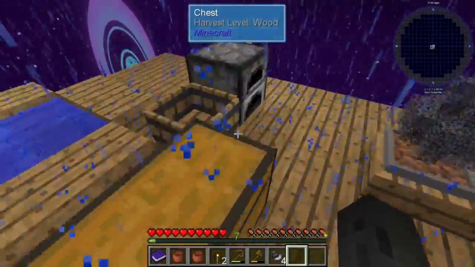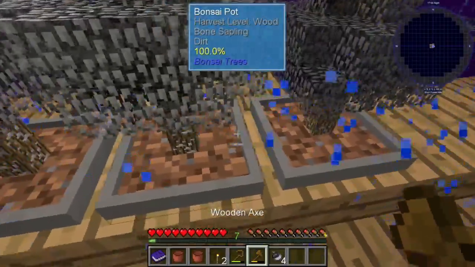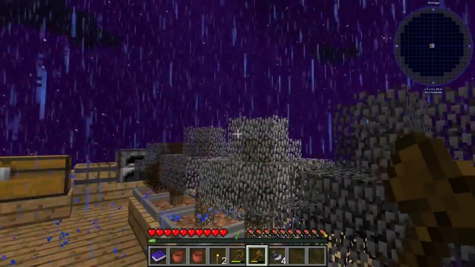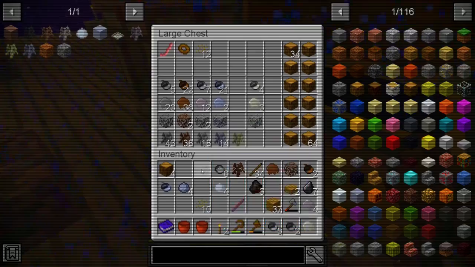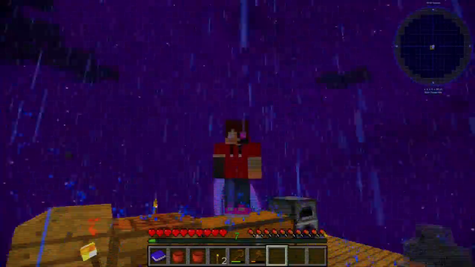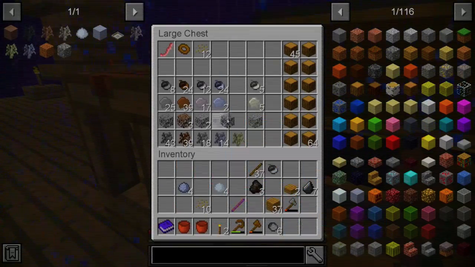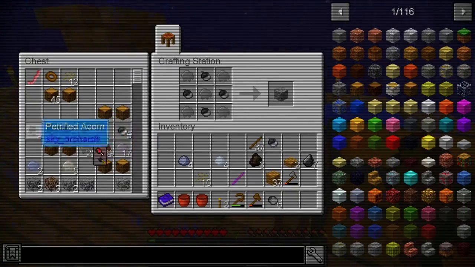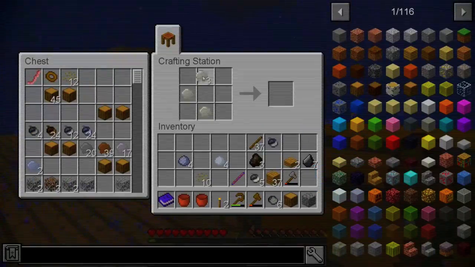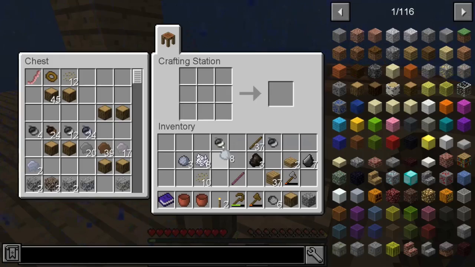Why did I just fall down? I'm glad we got an infinite water source now. I think I'm going to keep fast forwarding, and I'll just cut to when we actually get the porcelain bucket. We have enough to make a porcelain bucket now.